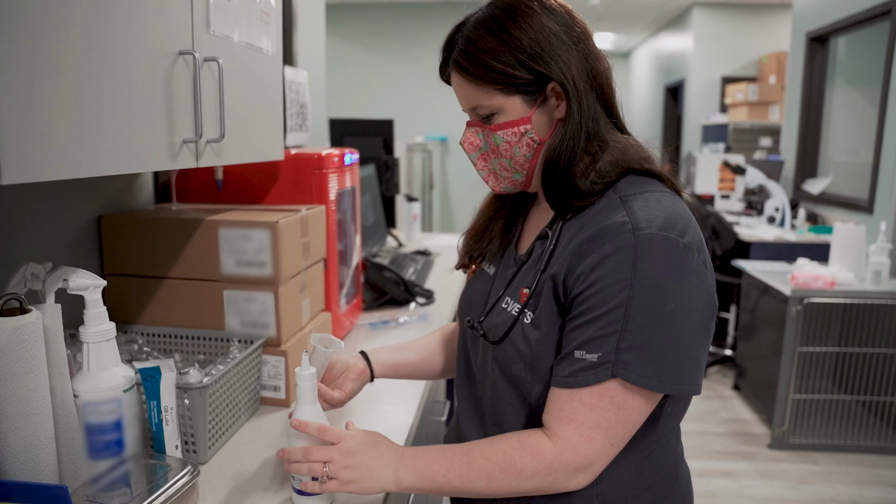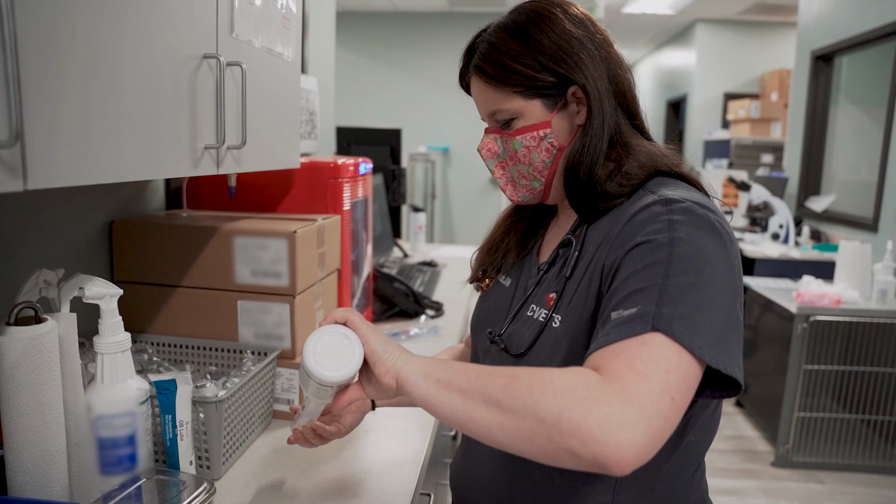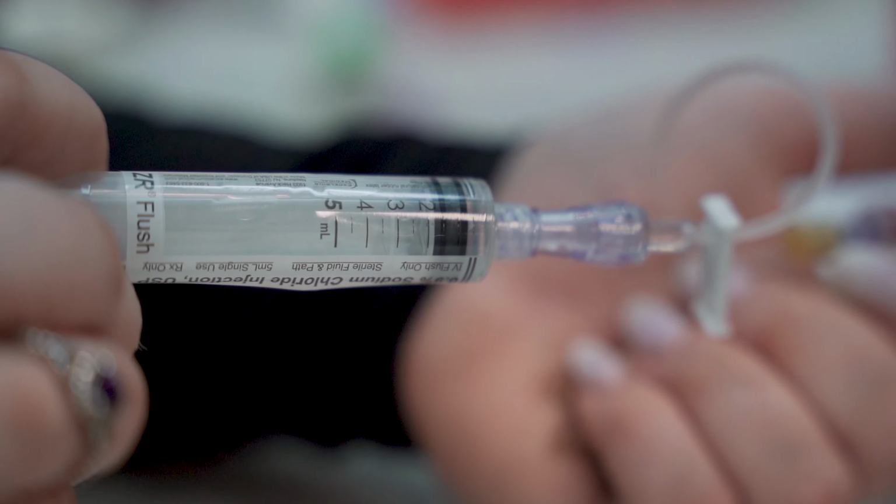We'll often give the dog a dose of a drug called activated charcoal, which will go in and bind any additional toxins. Basically the goal is to prevent them from being recycled and reabsorbed through the body. Additional treatments for dogs that have ingested chocolate would be some fluids, whether that's IV if they're going to stay in the hospital.